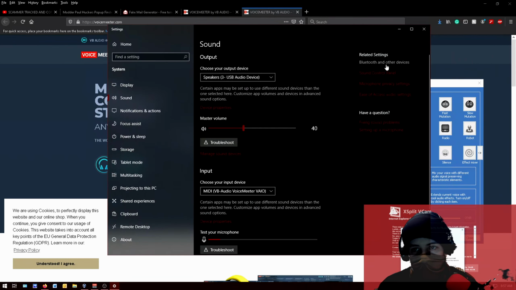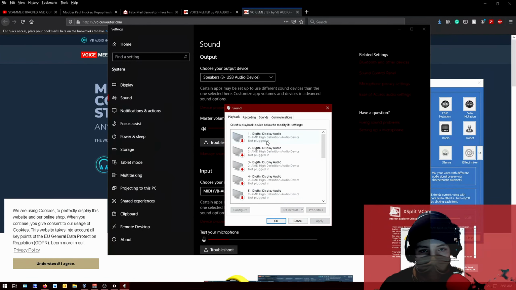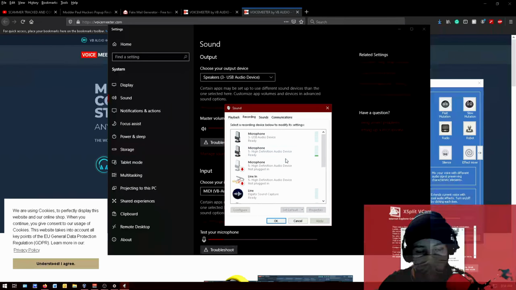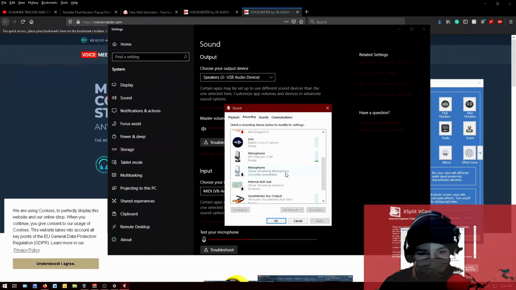And in order to make sure that this is working right, you go to sound control panel. What you're going to do is go to recording, and instead of using your default microphone or any other microphone, you're going to scroll down all the way to the end and set this as default.